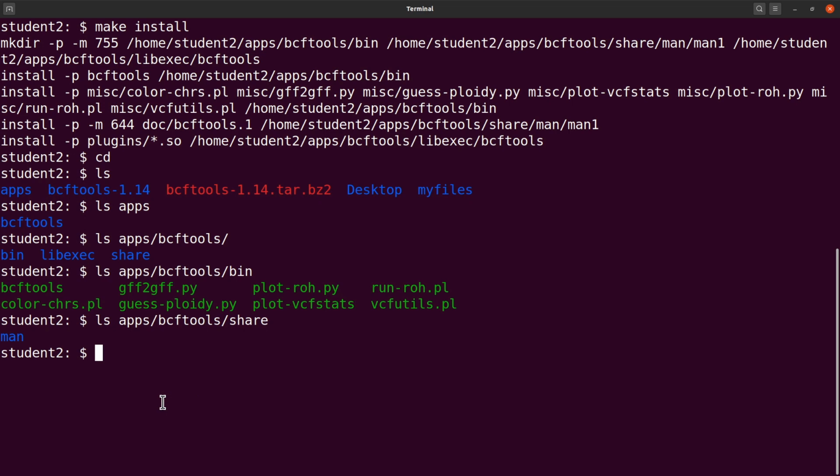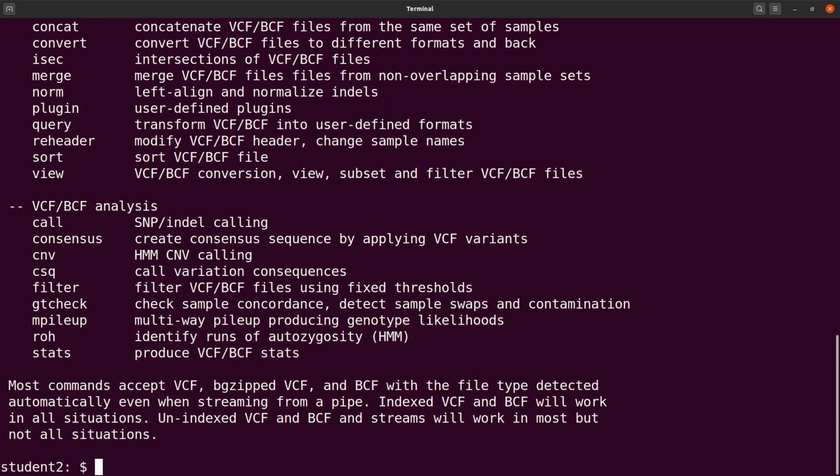So from my home directory here, if I want to call BCFTOOLS, I'll say apps/BCFTOOLS/bin/BCFTOOLS. And then you have this being shown here for you. So this is how we look at it.